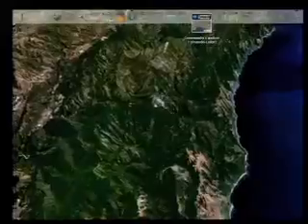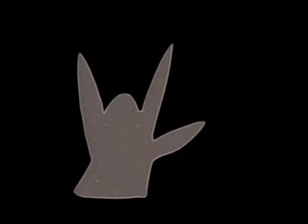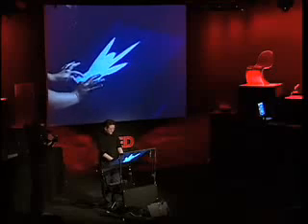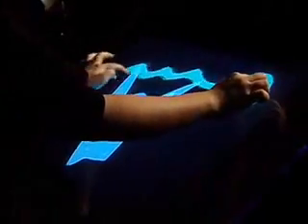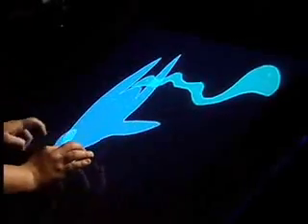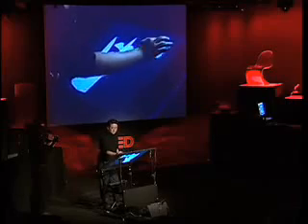The last thing I want to show is a creative application. I can draw out a curve, and when I close it, it becomes a character. I can add control points and manipulate them with multiple fingers simultaneously — it's a puppeteering tool. There's a lot of math going on under the hood to control the mesh. This technique of manipulating a mesh with multiple control points was state-of-the-art research just released at SIGGRAPH last year.